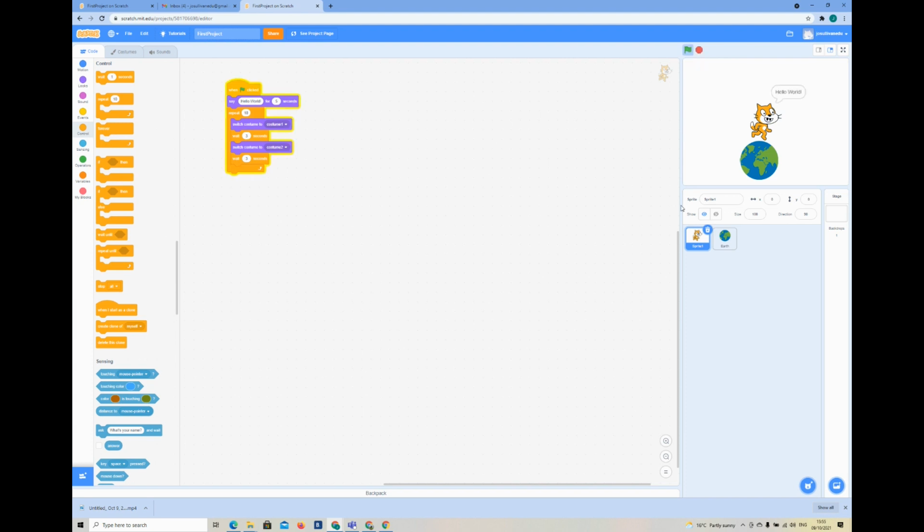So now it says hello world, and then you should see the costume changing. It stays like that for a few seconds and then goes back to the other one, and that'll continue to change now for 10 times. So I've used the control function, the repeat control function, to repeat a set of commands towards the cat sprite 10 times. Okay, so that's just a slightly more elaborate version of Hello World.